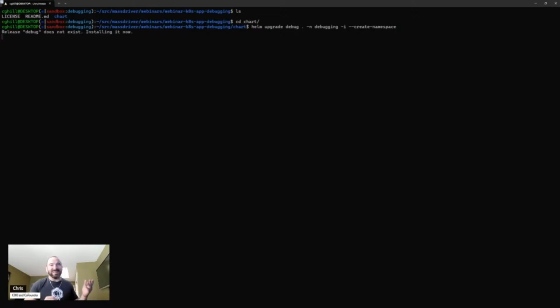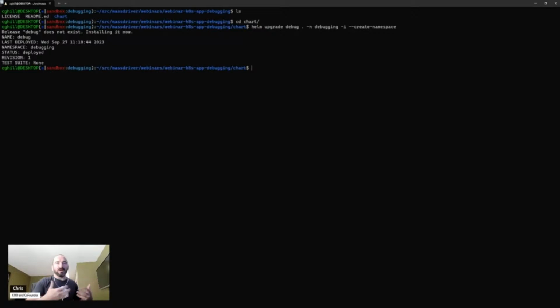The nice thing here is that this command is completely idempotent. We can run it multiple times, and we are going to come back and run this command every time we make changes locally to try to fix things. So luckily it was just installed. It's running in the cluster. So let's check on everything.